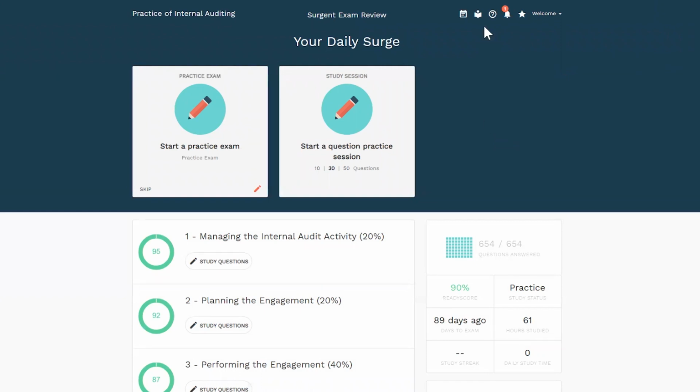I'll also show you that if you click up here in this little document icon, you can access the glossary as well as the textbook and also any notes that you've taken in the system. If you click here where it looks like a little person reading a book, there are a couple of things you can access, but I'll highlight one, the diagnostic report.